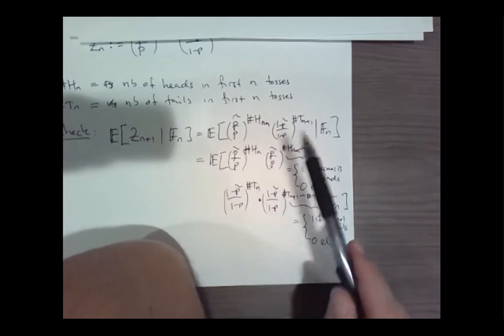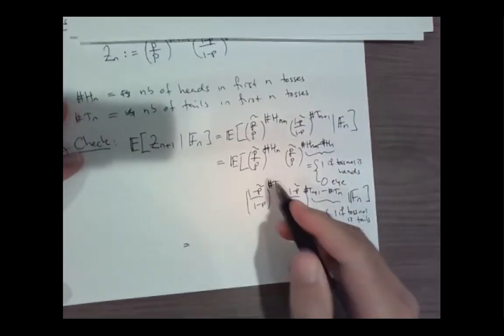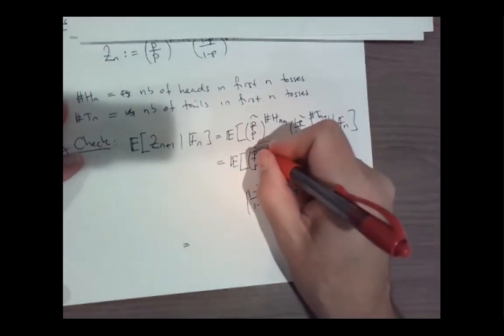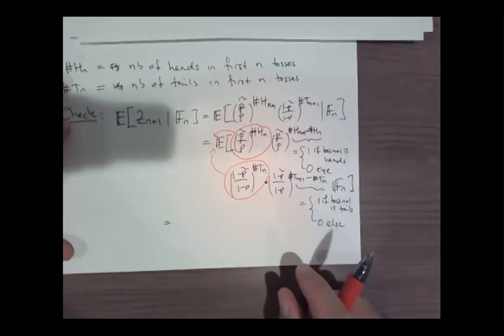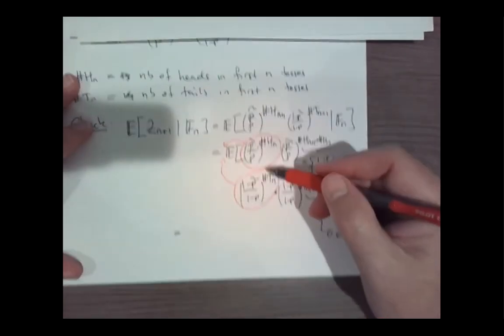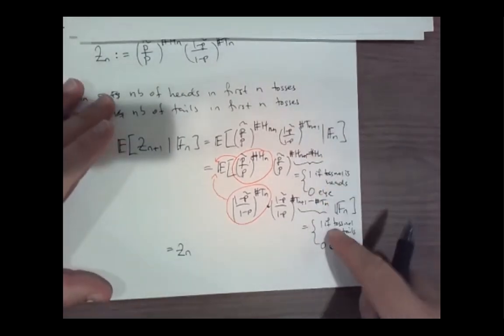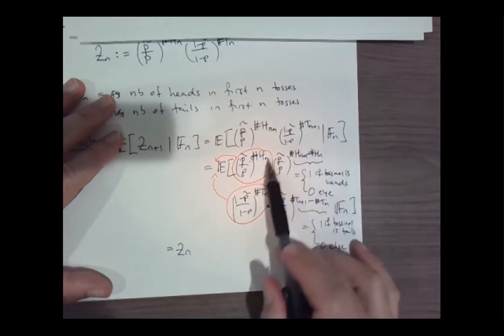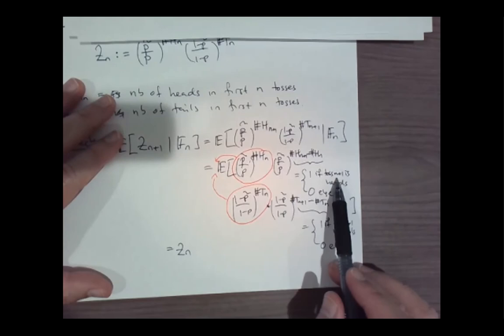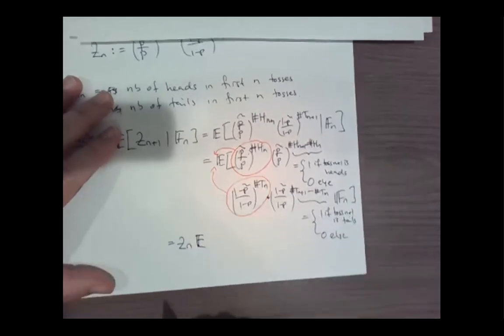Remember, when you compute the conditional expectation of a product where one part is already measurable, that part can travel outside. So this part goes outside, this part goes out, and this part can also go out. And what do I get when I combine them? I get exactly Cn. Now I also have the stuff left in here, and that only depends upon toss n plus 1. How does toss n plus 1 depend upon the first n tosses? Conditioning on it doesn't make a difference to the unconditional, so we just compute the expectation.